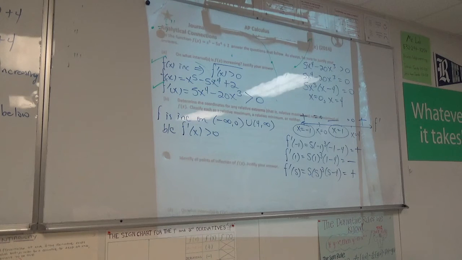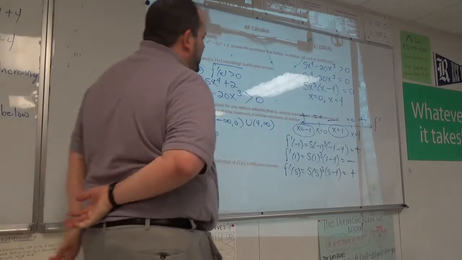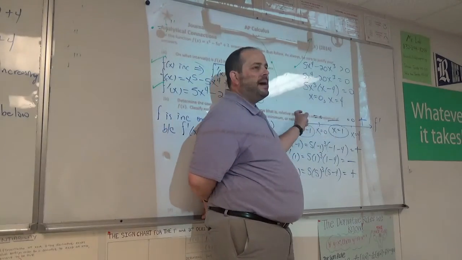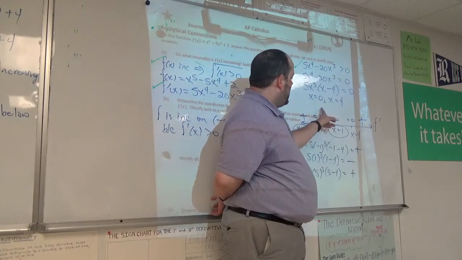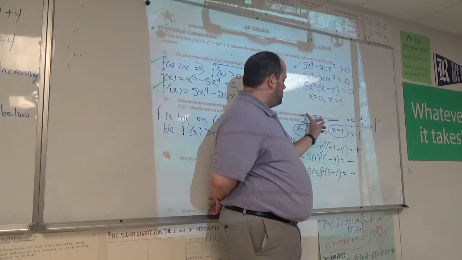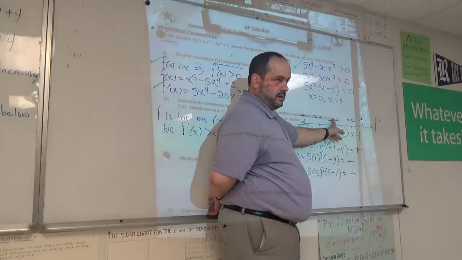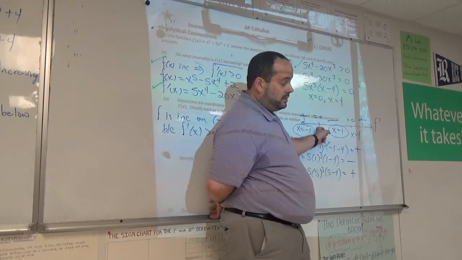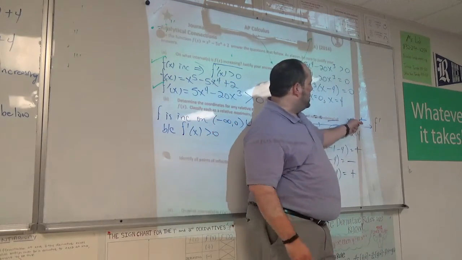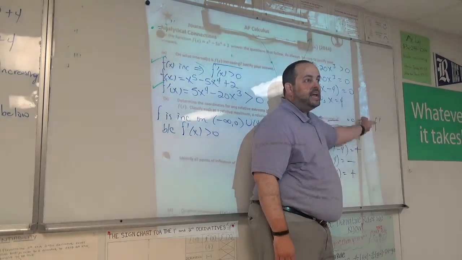This is some good stuff. David. But it's going from -1 to 1. It's positive to negative. Wouldn't that be? From -1, we're not talking about the x values, we're talking about the derivative values. Yes. On that side it was positive, and then the other side it was negative. Okay, hold on. At x equals 0, the derivative changes from positive to negative. Are you okay with that? So f has a relative max at x equals 0. At x equals 4, f prime changes from negative to positive, so f has a relative min.